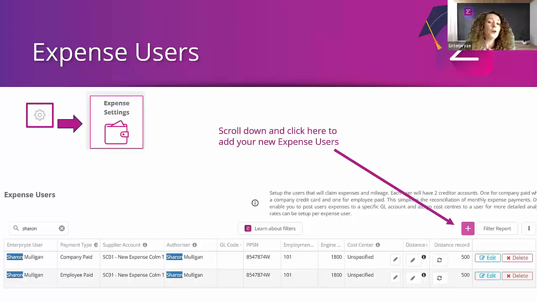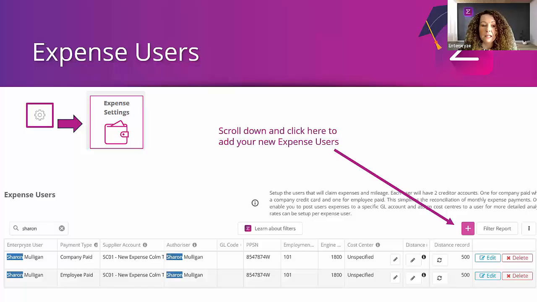So this will be a list of all the users that are currently licensed to use the platform at present. So you select the user. Then you select the payment type. Will they be company paid or employee paid? So generally most are employee paid, but I would suggest putting both in place. So at least they're there as an option.